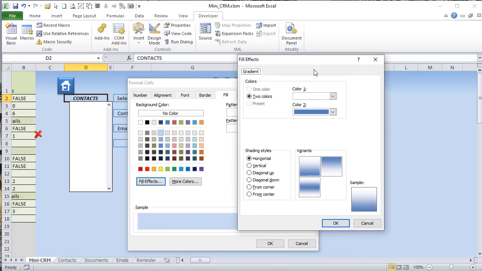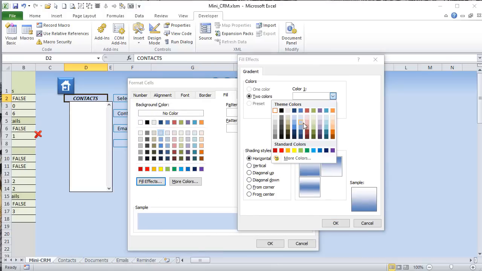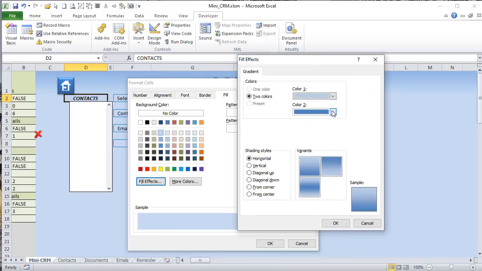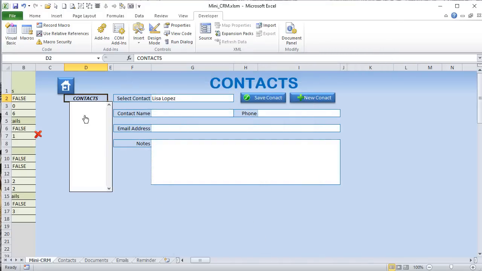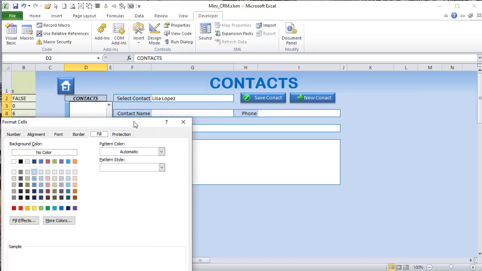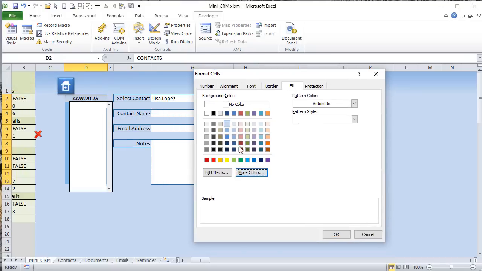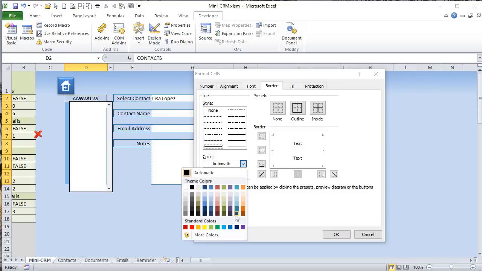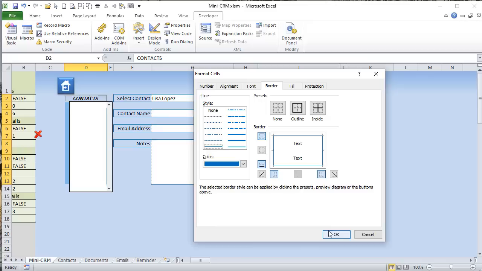Give it a fill effects and then use pretty much the same theme. We're going to use this one, and then we'll use this one here. Okay, that's going to give us a nice little theme. And then I want to put a border around this and a border around this. So I'm going to select this all the way down to here, and then here, and then here. Format those cells, again, with the same color border around it. It's going to give us a nice look here. So the border, and then we'll go into this border, and then give it an outline. That's going to be sufficient.